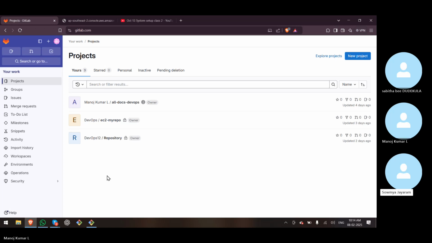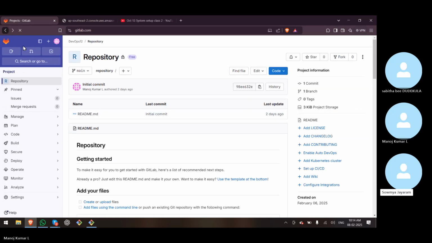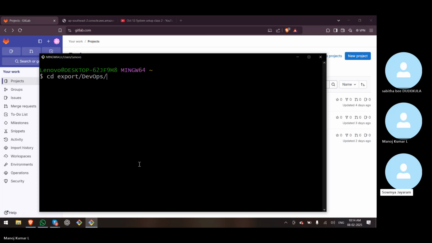You have to create one folder using the mkdir command, then give git init to initialize the repository. Then you give git clone and clone your repository. After that I can pull? Yes. If you give git clone, it will pull all your details. No need to give git pull again. Okay. Now you give ls.